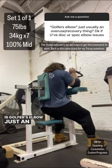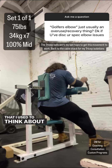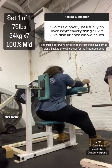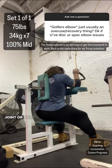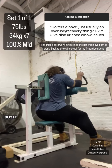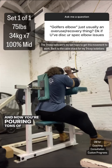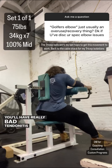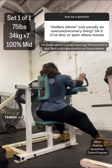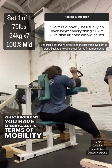Is golfer's elbow just an overuse/recovery thing? The model I use to think about tendinitis is: dysfunction times volume equals the end result. If you have minimal dysfunction in a joint or you've picked movements that fit your structure very well, you'll be able to do a lot more volume before tendinitis becomes a problem. But if you've picked a movement that's terrible for your structure and irritates you even at light weights, and you're pouring tons of volume into that movement, you'll have really bad tendinitis really fast. So it isn't as simple as saying it's always just an overuse thing — you may want to discuss with a PT what mobility restrictions you have specifically that could lead to that.